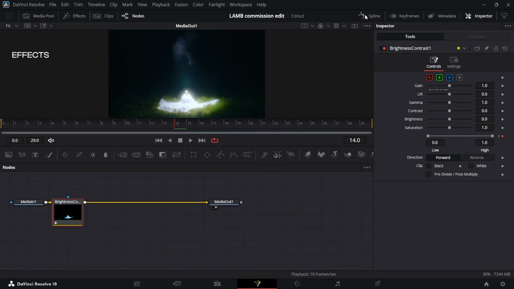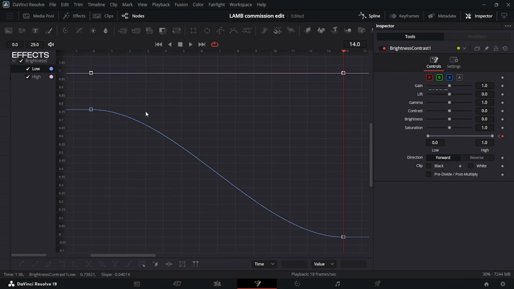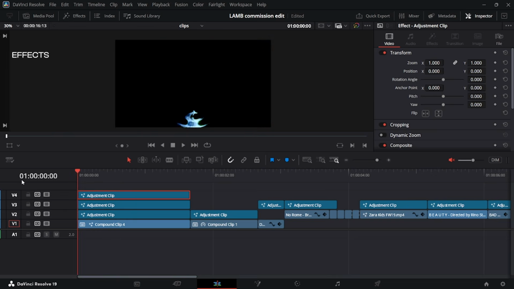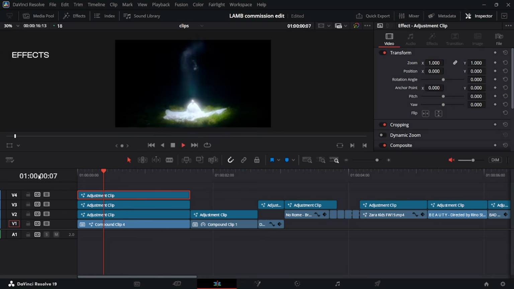Then go up to your spline panel. And in your spline panel, you're going to disregard the high point. So you're just going to click. And then you're going to hit Control A, F, and then just make a graph that's kind of sharp, but not too sharp. Something like that looks fine. Once it's done, you have something that looks like this.